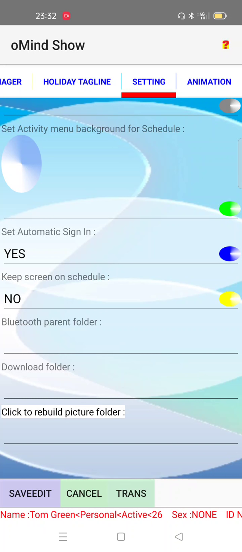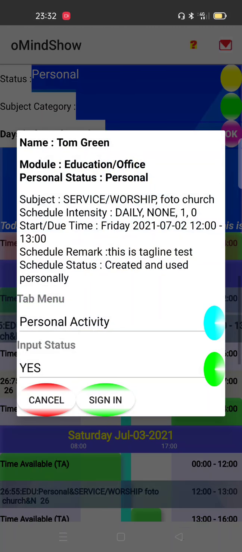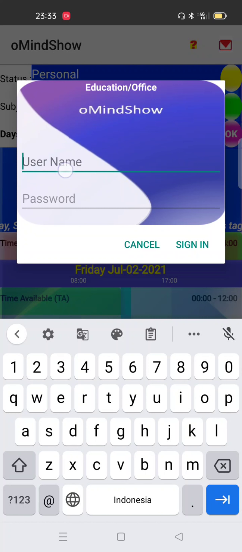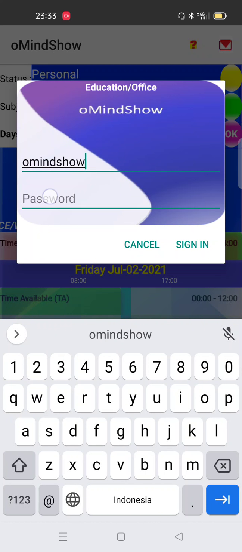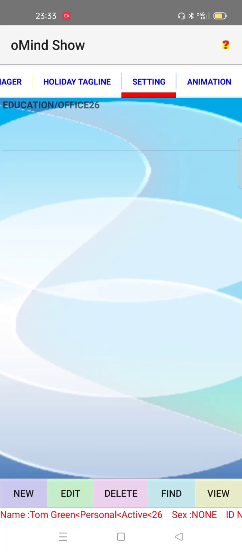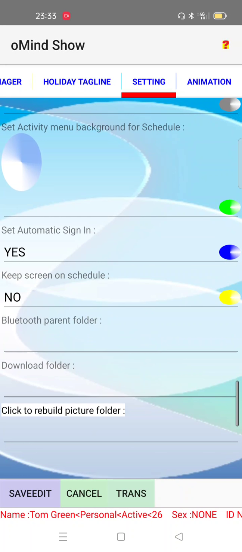Therefore, on the main menu on the label of number of days before/after today, if you do a long click it will cancel the sign-in automatically, so you can enter a user ID and password with administrator authority. And if you do a long click again, it will continue to sign in automatically.